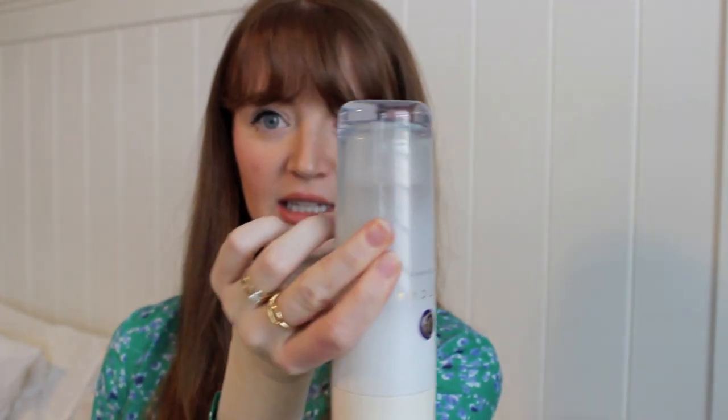Both morning and night I use an essence — the Essence by Tatcha, which I get from Sephora. I bought it at the Sephora sale in November and after two and a half months I've barely made a dent. It's expensive but lasts a long time. I use two to three drops from the dropper. It's a plumping skin softener with an anti-aging complex, and it helps all your products absorb better and softens your skin.